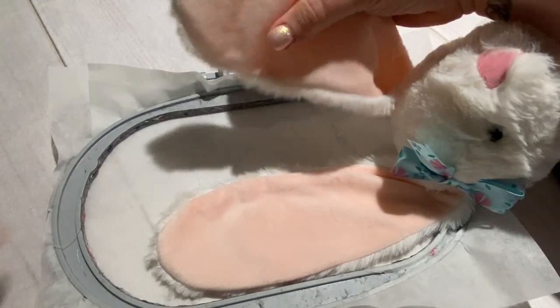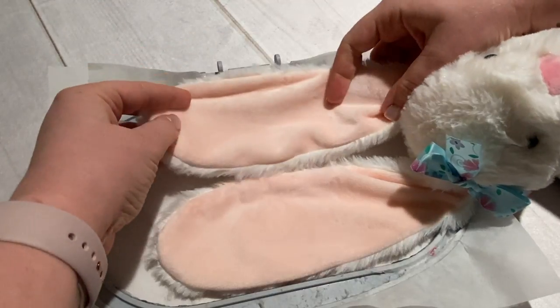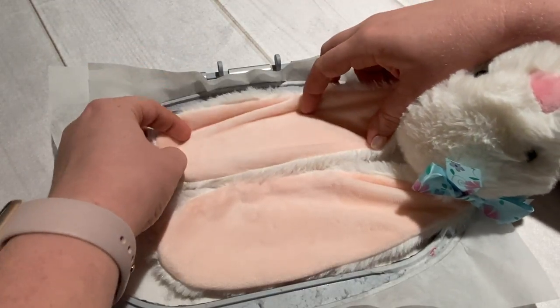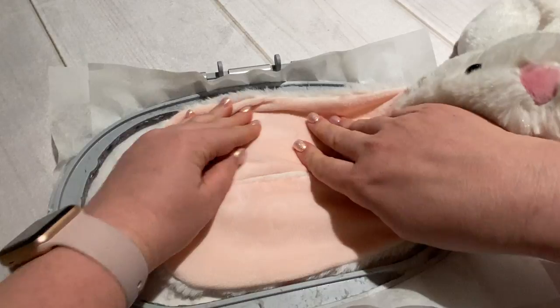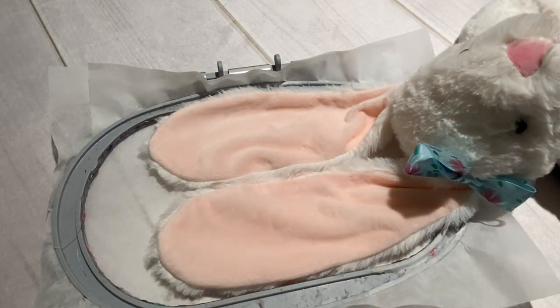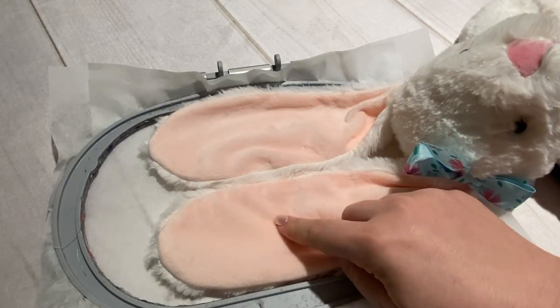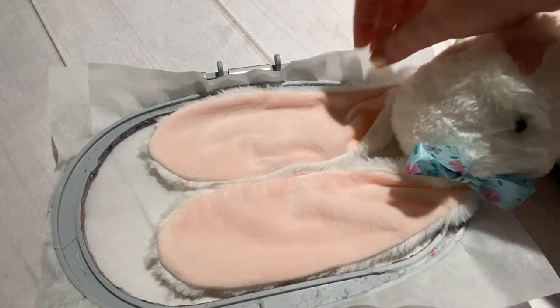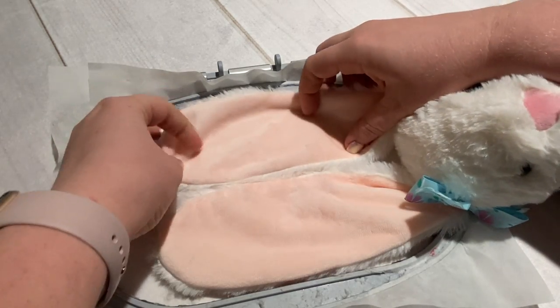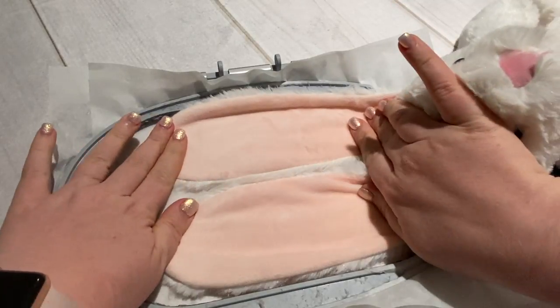Okay, and now we're going to do it for the other side too. So I am just going to place this in the middle the best that I can. Now remember, we said that we don't want the ears to overlap. If they're touching, that's fine. But you don't want them to overlap so much that the stitching can get into the other ear. We want to keep that completely separate. It happens, not on purpose, but sometimes it just does happen.